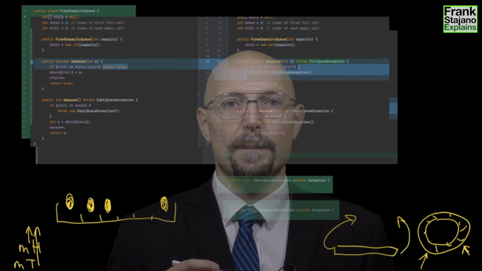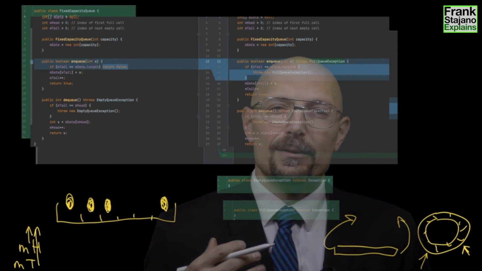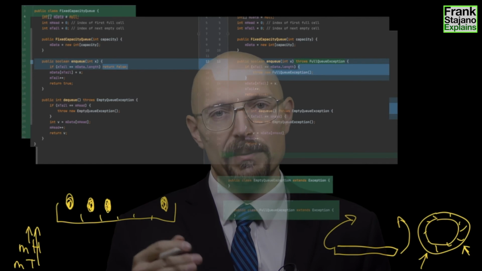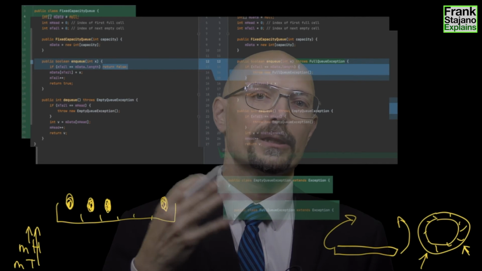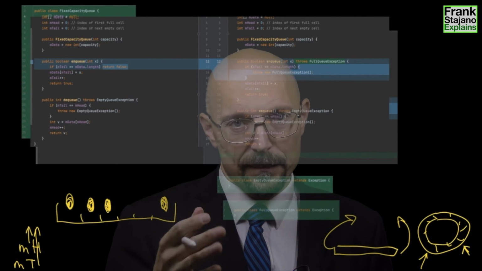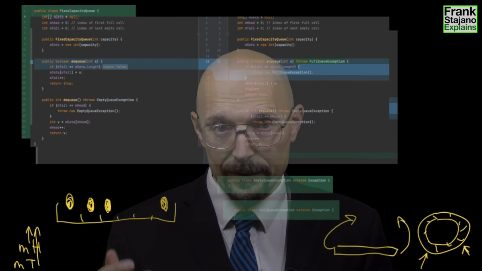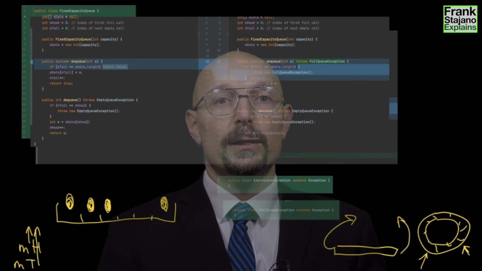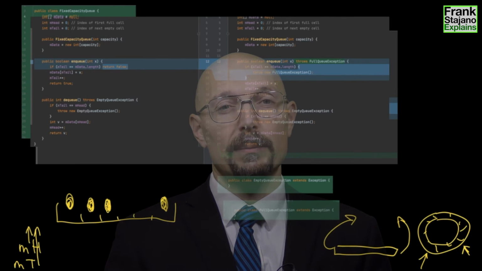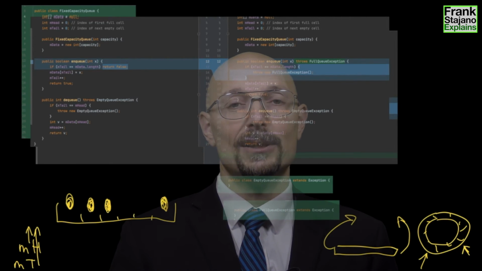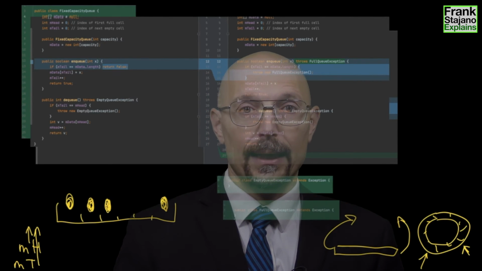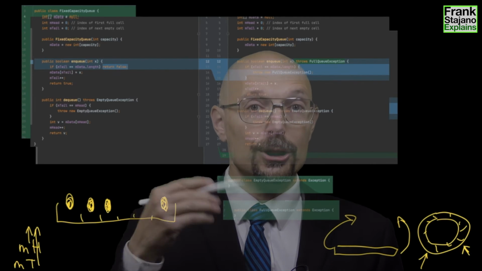So I still have a gut feeling that this -1 is a bit disgusting, but I acknowledge that this solution can be made to work. Okay, so let's try to make it work and see what this entails. If you try to code up this type of solution, and maybe you already have, then you will notice why it was a bit disgusting to me, because you have to make a special case for this -1, and you have to keep checking this special case in a lot of places. And also, not just checking, you have to update it.